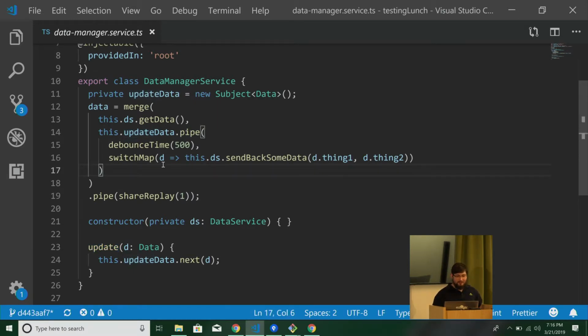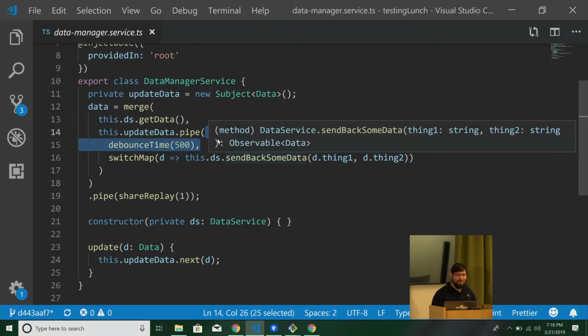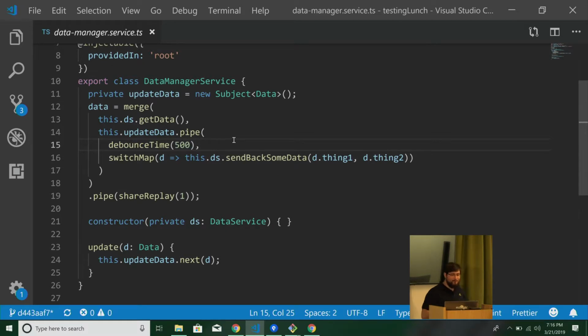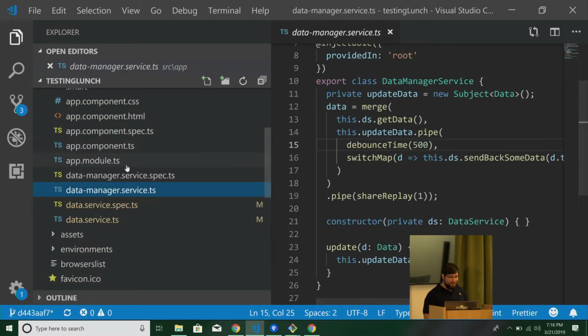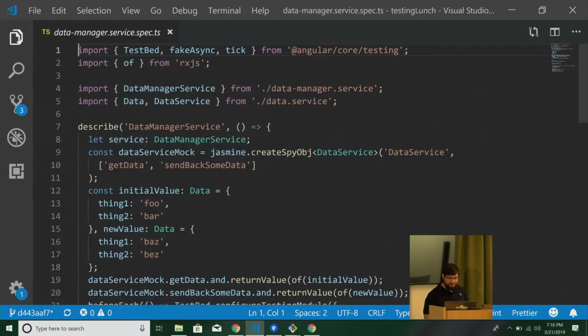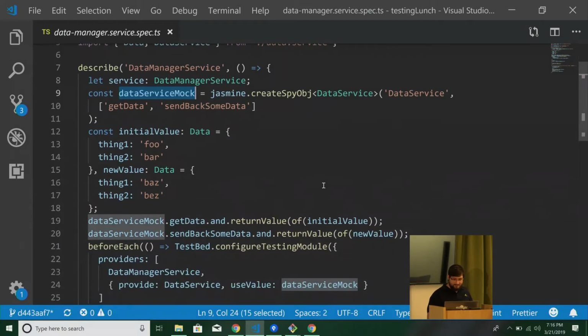And the big thing that makes testing this service really hard is this debounce time right here, right? Because this is actually going to force me to use Angular's async testing tools. Because if we look at the unit test here, I'm creating a mock of my data service.